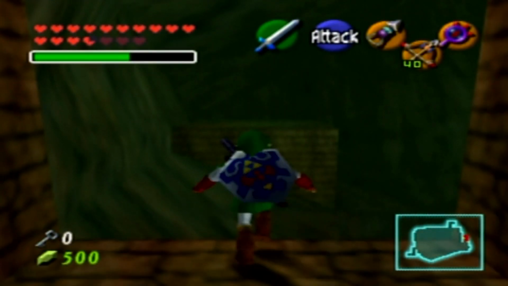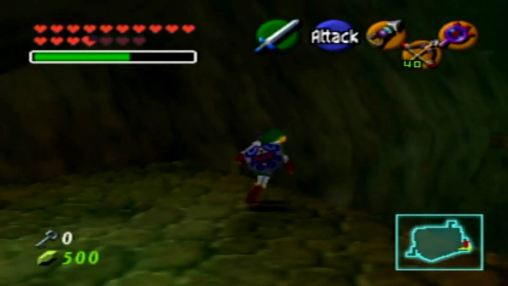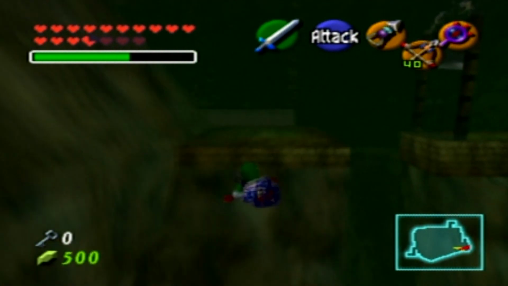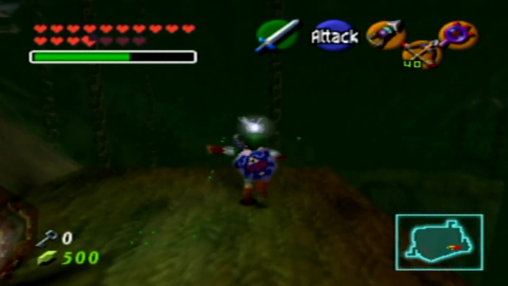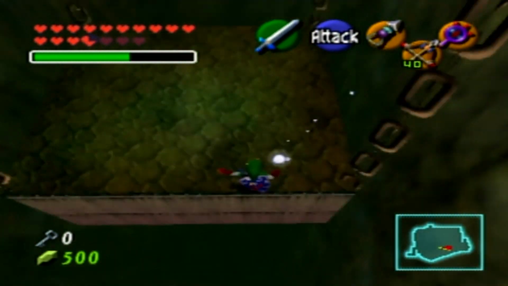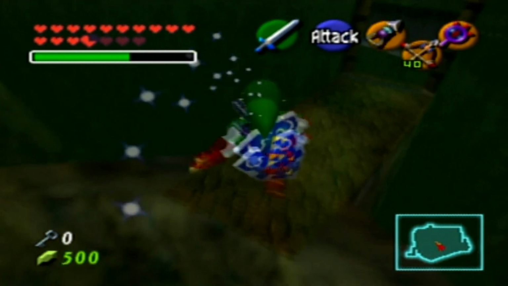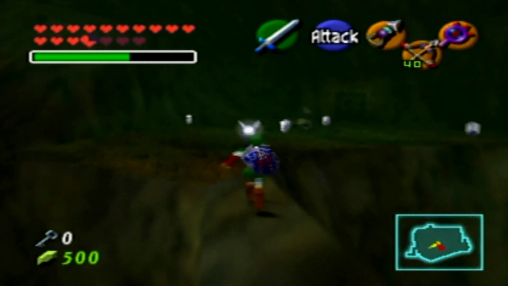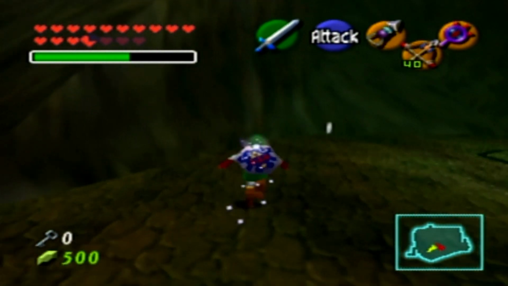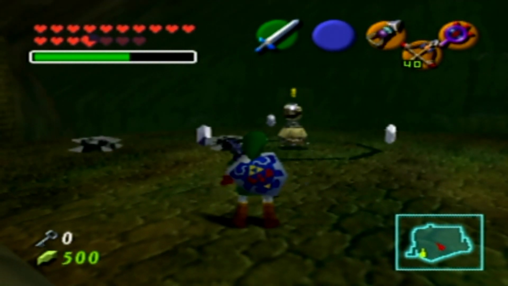Oh, and also, yeah, I messed up there, because I got a little hasty going over that platform. I could have waited till that platform descended just like that there, but I got a little too hasty and just jumped up there. I also could have used the hover boots to ensure that I could hop over that platform, but I didn't do that because I guess it didn't really cross my mind. So yeah.